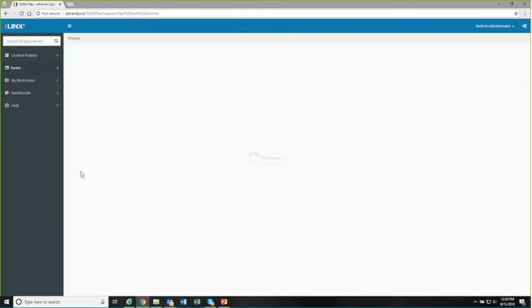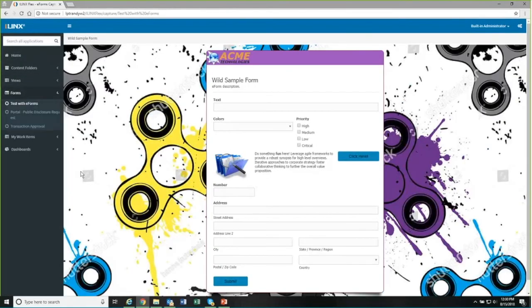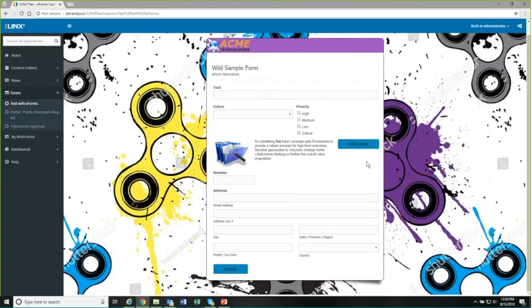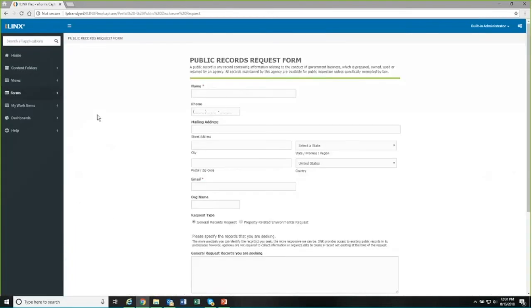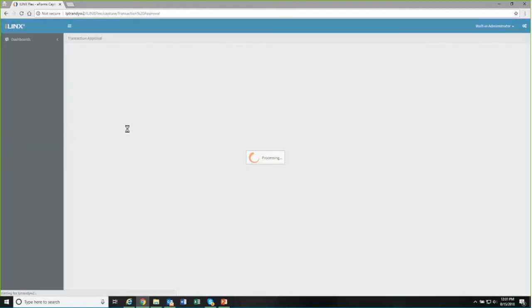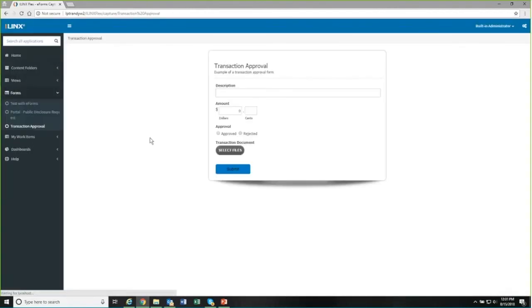I created some kind of crazy theming, I think, with this one, just to give you an idea of what you can do. No custom CSS, no custom coding. This is just point and click, uploading different logos and backgrounds and icons, and we've got some really great enhanced column capabilities now, so I can really create a pretty cool looking form just very easily, point and click. I can create traditional forms, something more like this, and very utilitarian type forms as well. So whatever look and feel I'm going for, it's pretty easy to do that within the eForms environment.